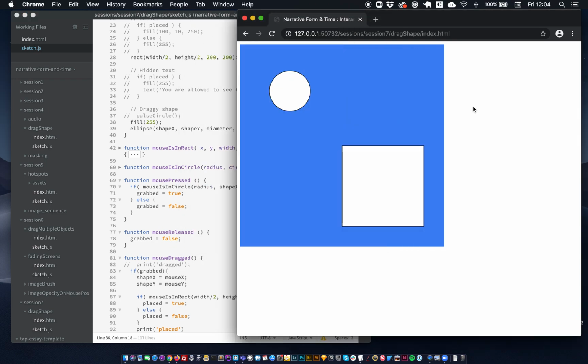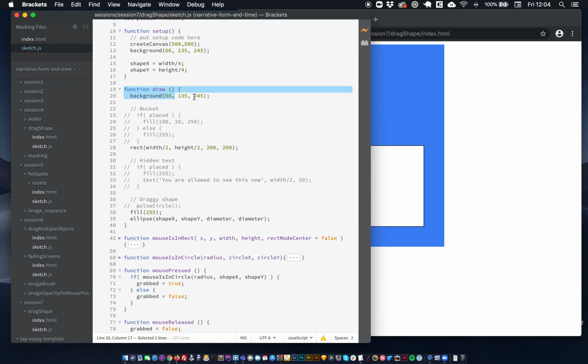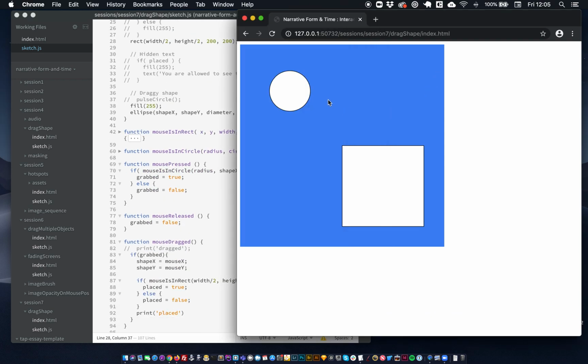The first thing you can see here is that we're going to drag into a rectangle. Inside the draw function, I have drawn my rectangle that is going to be the bucket that we're going to drop into. The rectangle is in the center, and it's 200 pixels by 200 pixels. When we're dragging the shape, with our grabbed variable being true, we want to test whether the mouse is inside the rectangle. You've done a lot of testing of where the mouse is in comparison to shapes, so it's just reusing that.